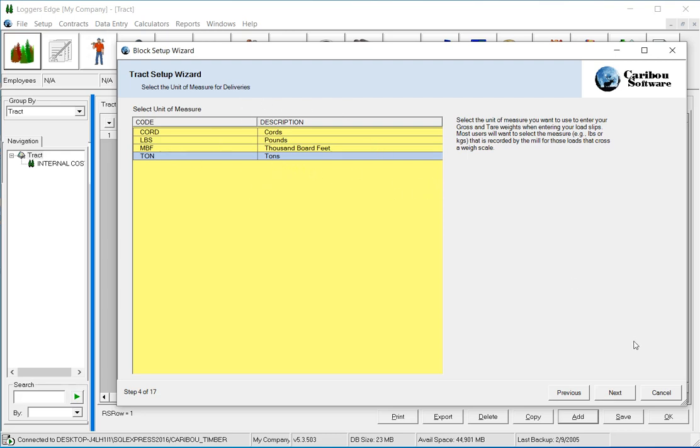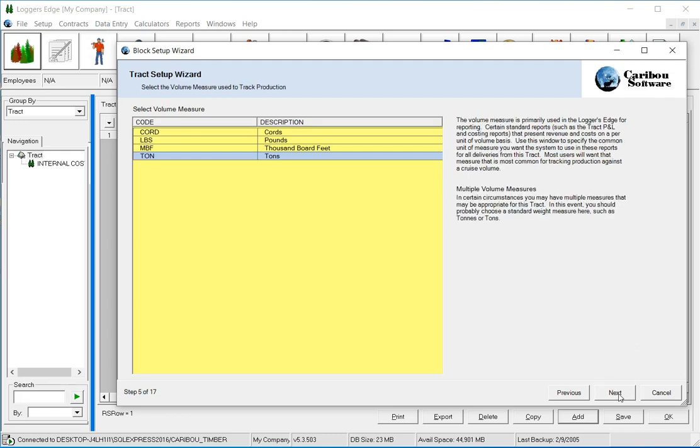So we're going to enter all of our tickets in tons. And the next screen will default to tons, and so we're just going to accept that default. And most of our, certainly Southeast users will always choose tons in this volume measure step of the Tract Wizard.